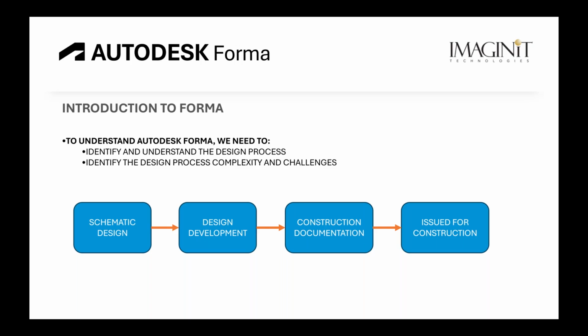So, introduction to Forma. In my opinion, for us to understand Autodesk Forma, we need to identify and understand the design processes currently being done in the design stage of the project. The design processes are often seen as linear, starting with schematic design, moving to design development, DD phase, and finally to the construction documentation phase, followed by the IFC phase, issued for construction.